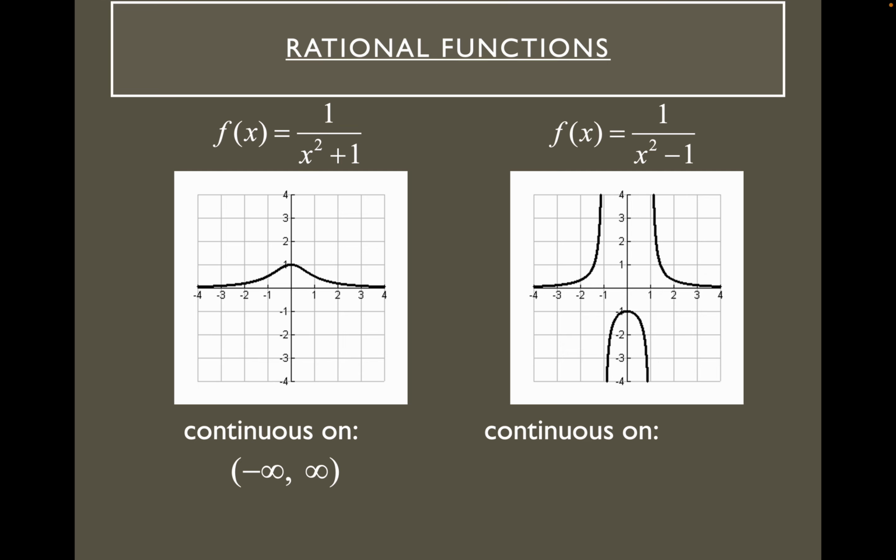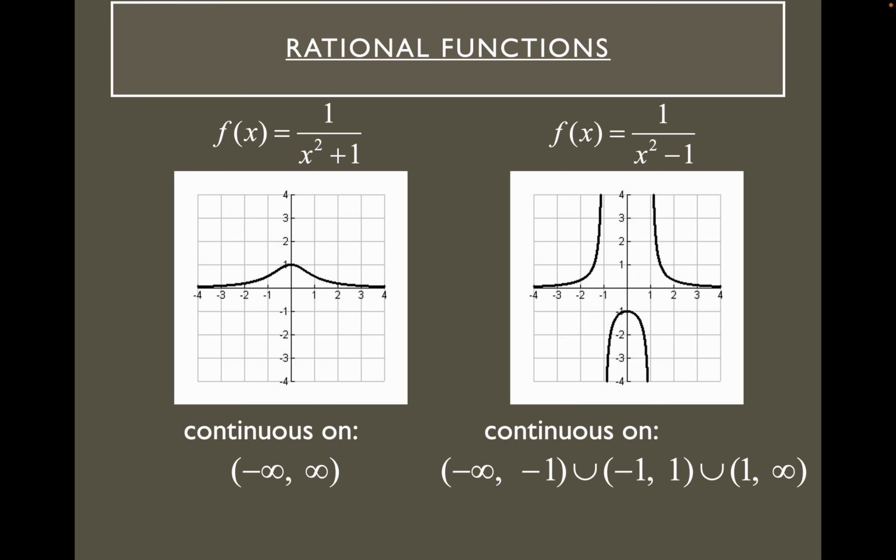x can be all values. When there is an x, there is a y. So it is continuous on all of my number line. But seeing is believing. On the second graph, my graph shows me 3 pieces. So I see with my eagle eye, -1 and 1 are my breaks. Therefore, I should have 3 chunks of my interval.